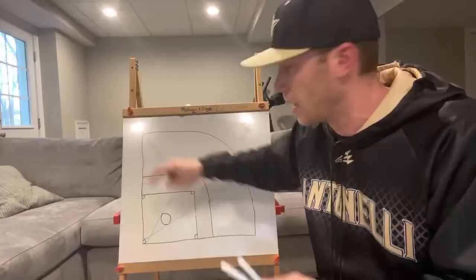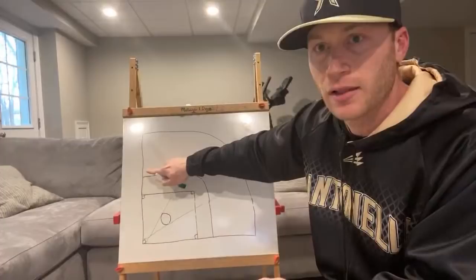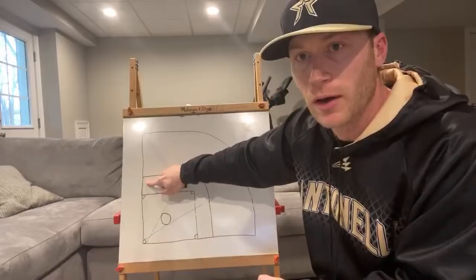So a no-double situation just means, yeah, I can go 8 steps down the line, but I ain't coming 6 feet over. I might go 8 down the line and maybe 2 over, right? But I want to defend against a double. I can't let anything go down the line.